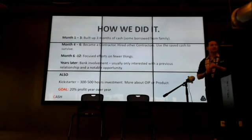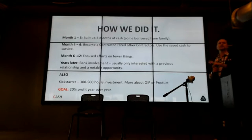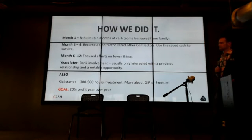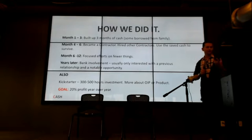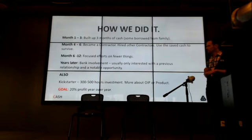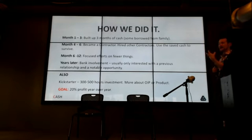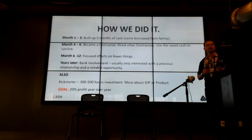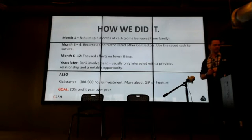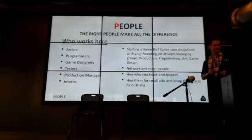And there's also Kickstarter, crowdfunding that's involved. Usually those are for funding projects, not companies. So I put it in there that, yeah, maybe there might be some wacky benefit from Kickstarter or crowdfunding for a company, but it's not very common, not from what we've seen. And our goal through all this, at the bottom there, our cash goal is always to generate some sort of a profit. We shoot for 20%, it's just a fun number to have. We hit it sometimes, we don't hit it other times.